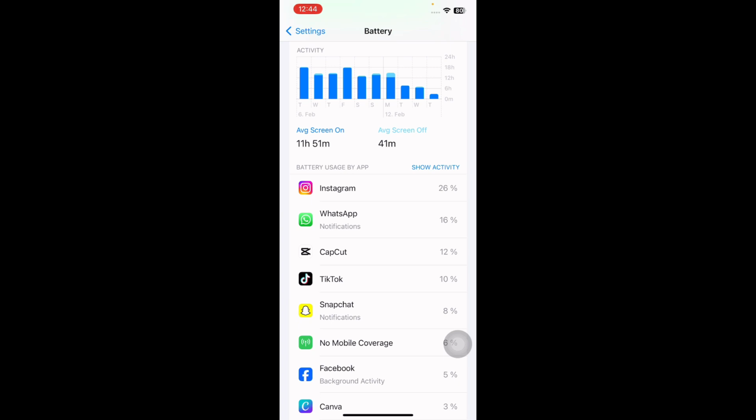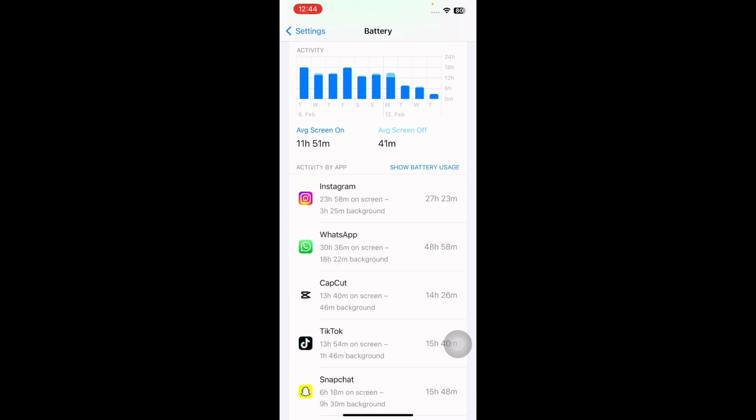You can also toggle it to show the listed items by activity, keeping them ordered by battery usage. So if you have spent very little time on an app but it's high on the list for usage, that means it's a battery killer. This section also splits up the time that the app was running in the background. Watch out for apps that use loads of battery and rack up loads of background usage time. They are particularly bad for your battery life and you are done.